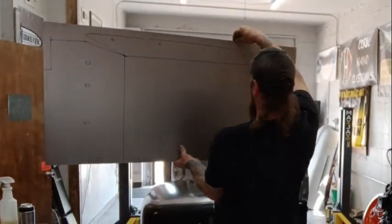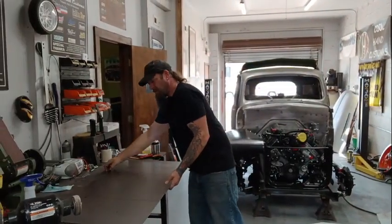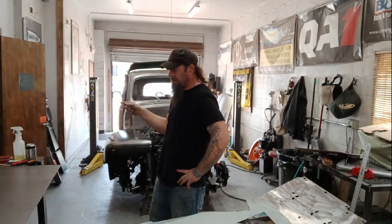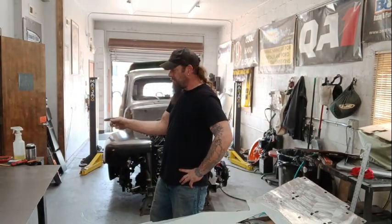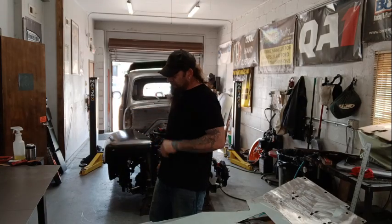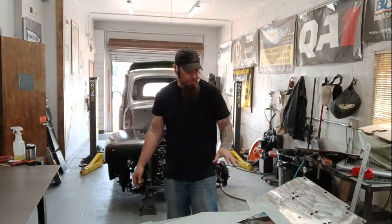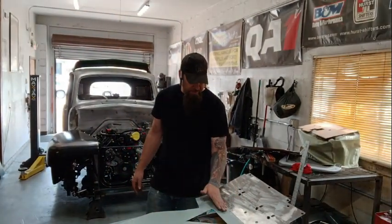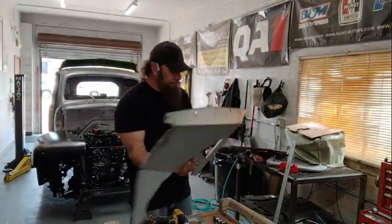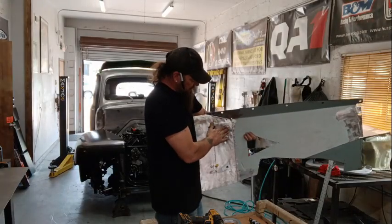Got the sheet laid out pretty much how I want it. So I am going to take that in there on the English wheel, the upper of the two sections that I want to keep pretty much how they are. I'm not even going to run the wheel over them at all. I'm going to use that just to loosen this curve up a little bit here and loosen the curve up on top. So this will be a looser curve along here, and same thing here.